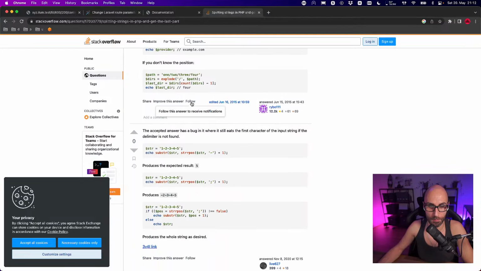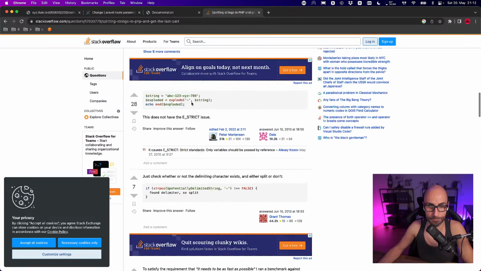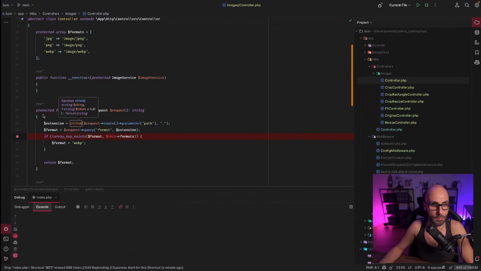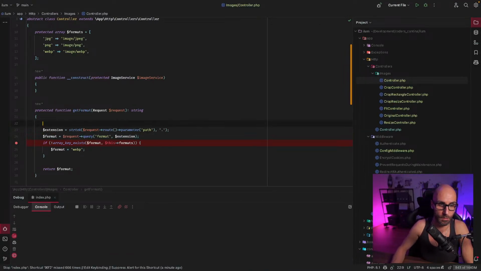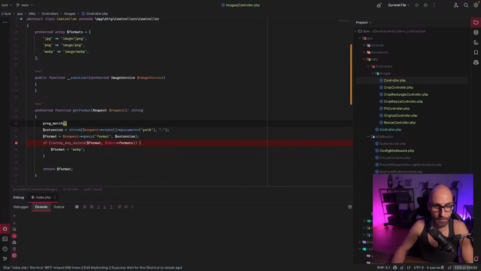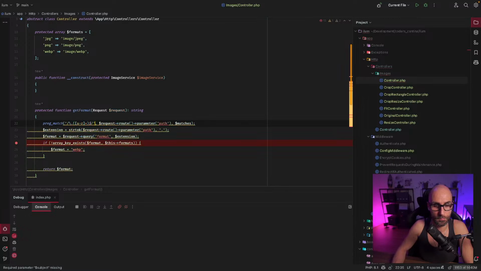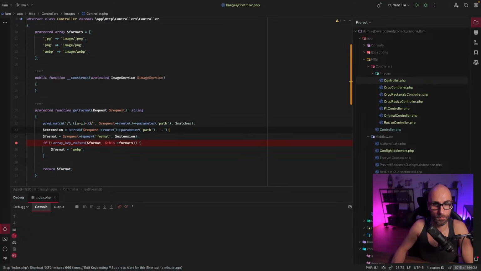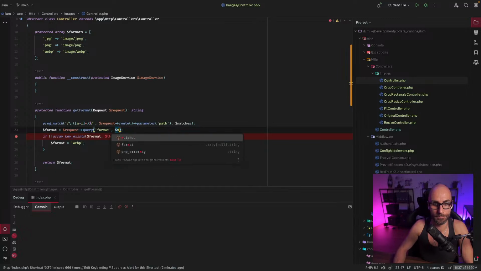So it would be, actually let's preg replace or preg match. So we have the pattern, something like that. We have to use that. And then we use matches one or WebP.